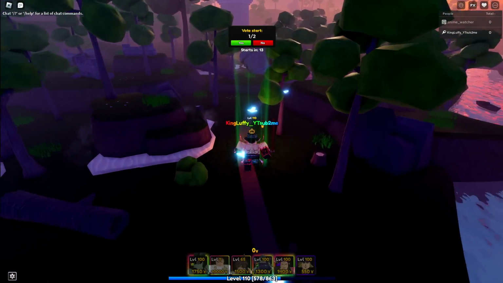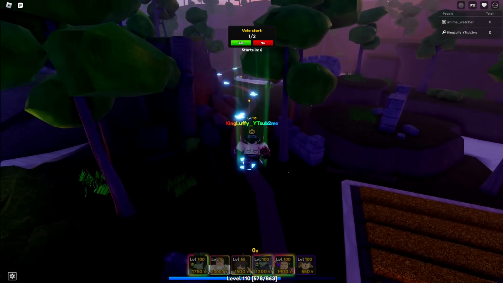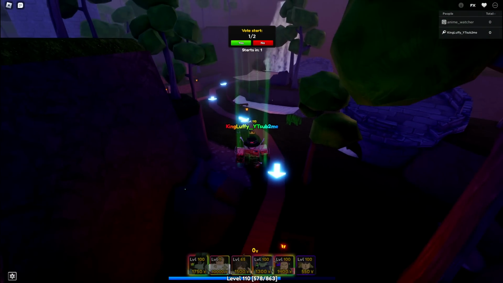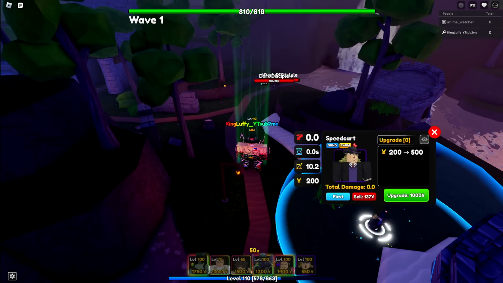Alrighty, man, we have an Anime Watcher that came in randomly to join us, so maybe he can defend. Alrighty, boys, let's get it. Oh man, I'm a little sick. Oh my god, bro, it costs 10,000 to place down, bro. I don't think I can place him down here. We might have to go to infinite. If I can't do it here, boys, I'll go to infinite and place him down there.